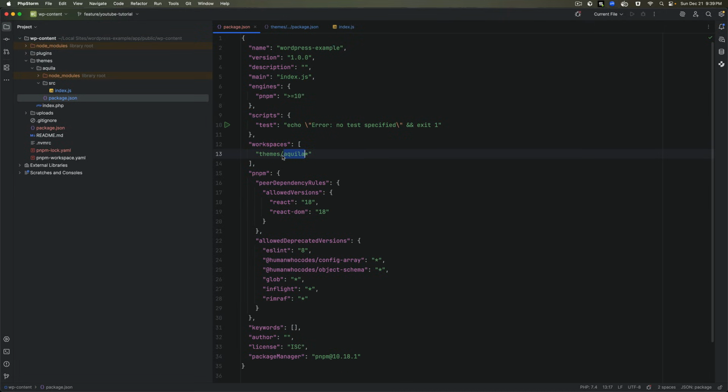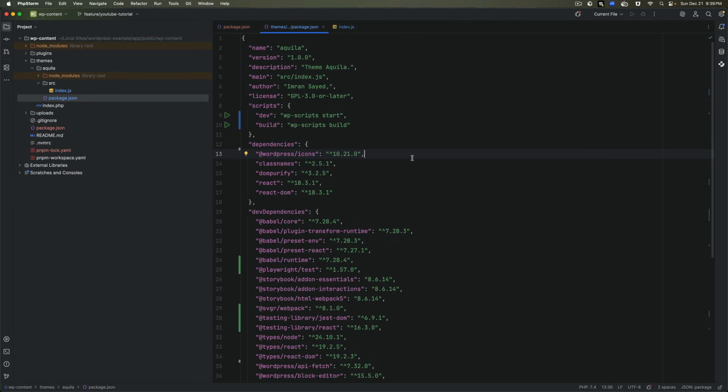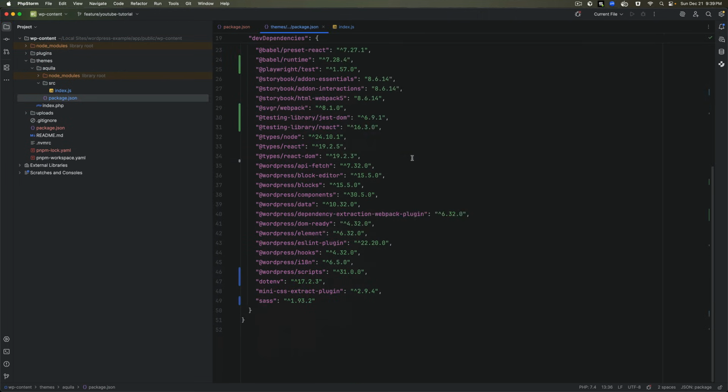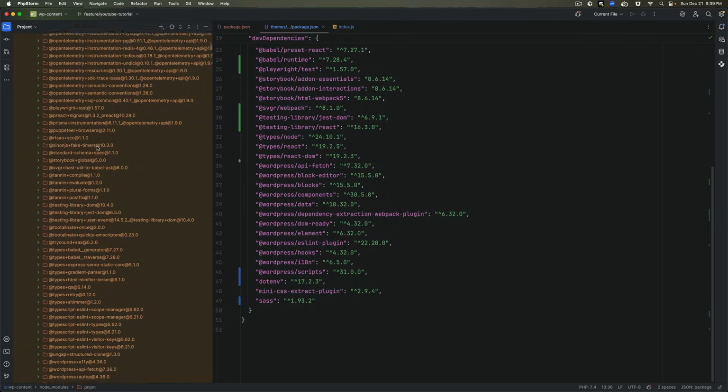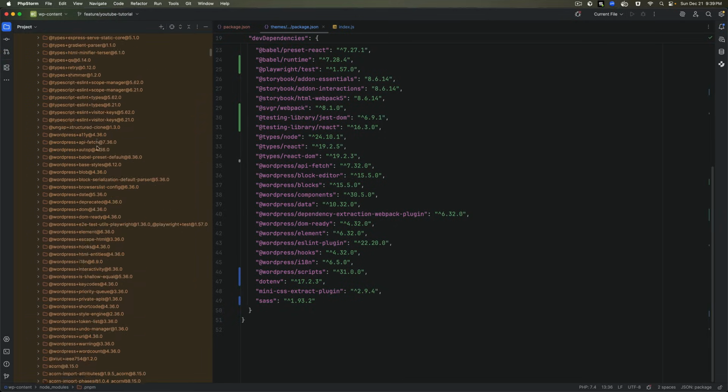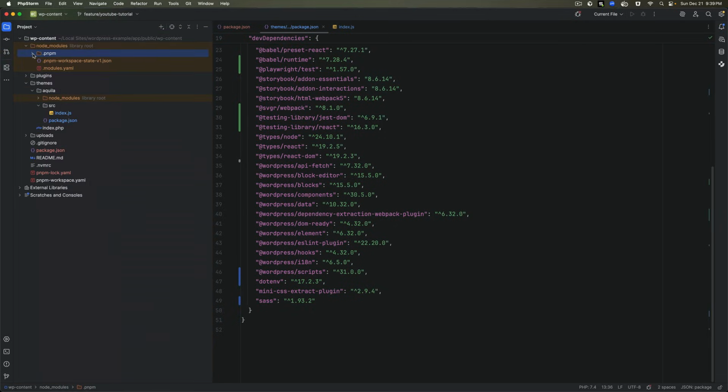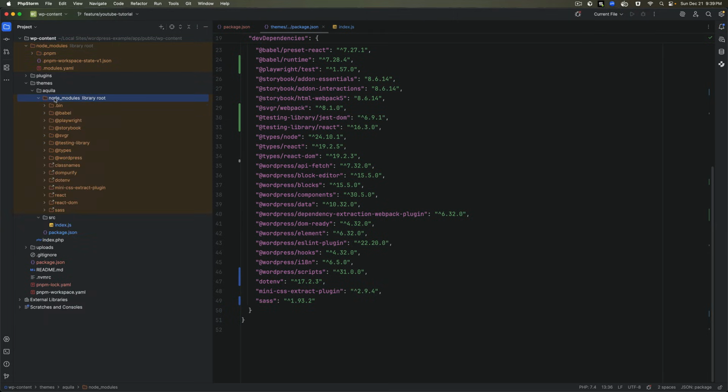In our case, it'll go to Aquila and look for a package.json file, and whatever packages you have there, it's going to install. So now you can see you have a node_modules/.pnpm at the root level. And if you have multiple packages that are being shared, that are required in multiple packages, then those can be shared. And then you have all these packages installed at the package level as well.